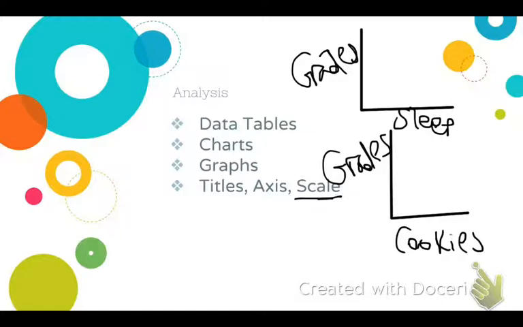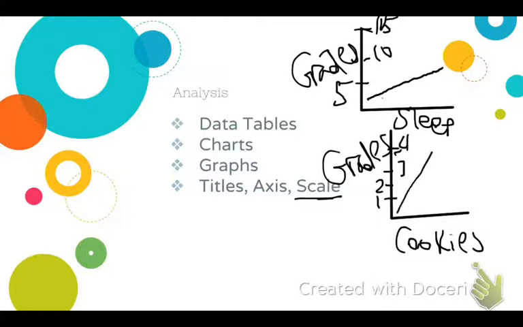Okay, scale is really important, because let's say in sleep, they base it off of every 5 points. Okay, 5 percentage points. So let's say someone made a line graph about the sleep, something like that. Then they showed there wasn't a whole lot of difference between the amount of sleep and the amount of grades you had based on that scale. Okay? But then they looked at grades on 1 point values and cookies, and they found that the slope was like that.